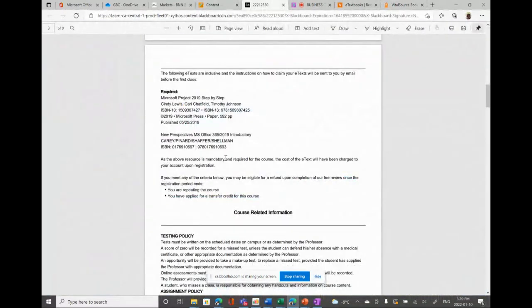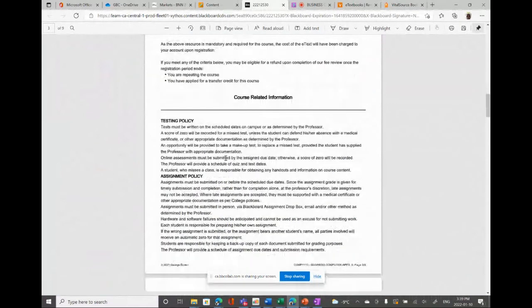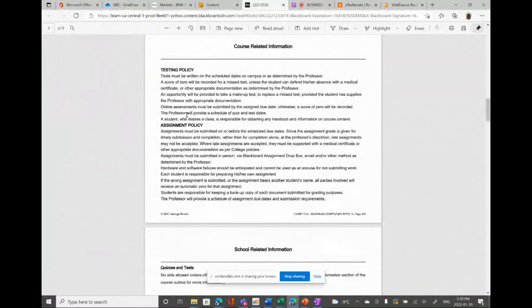These two textbooks. And then test policy. Tests must be written in the scheduled class, which means Monday from 3 to 6. You have to write a test during this time frame.